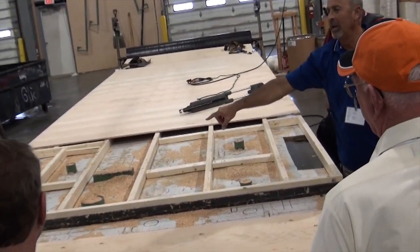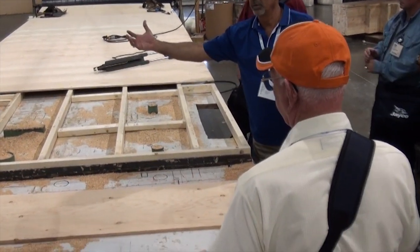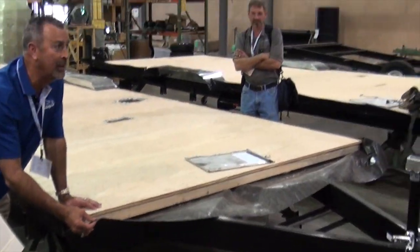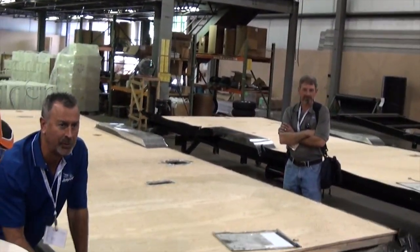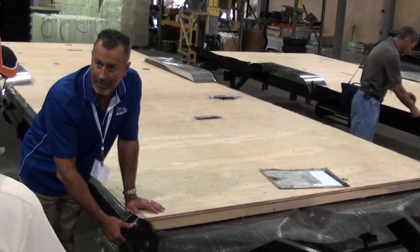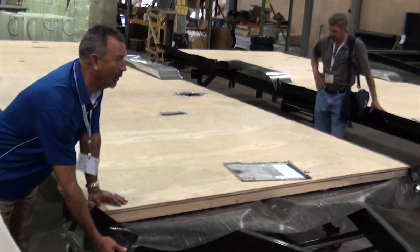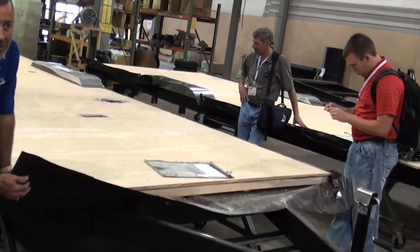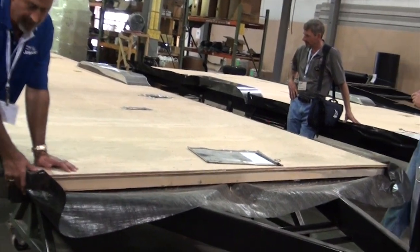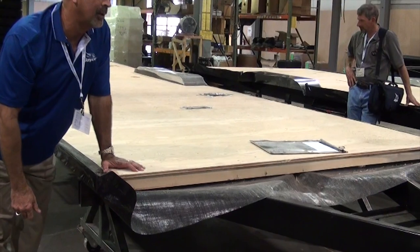The heat plenum runs right down the middle of the floor joists so you have direct access — you're not going to bend it or torque it at all, so you get the most efficient heat possible. Then we cover it with insulation — polypropylene. It's superior to what we used to use, Darko. Darko is a shiny material; the downfall of Darko is that if you ever got moisture in the belly, it wouldn't wick back out. This does allow it to wick back out, and it has seven times the strength of galvanized steel or aluminum at the same thickness. We wrap it around the floor, and it acts as the moisture and weather barrier.